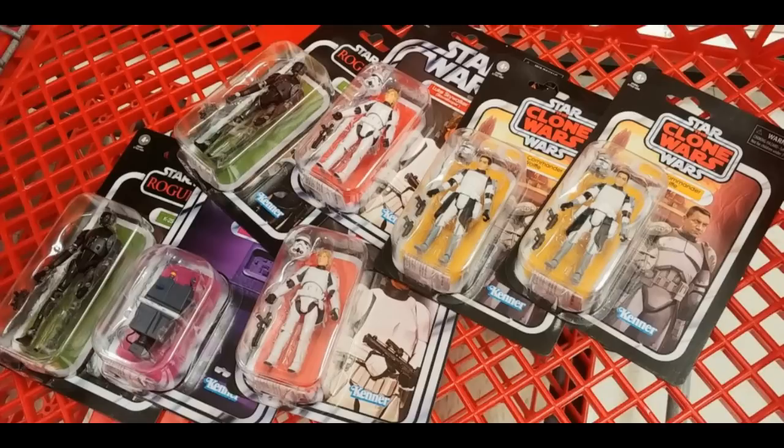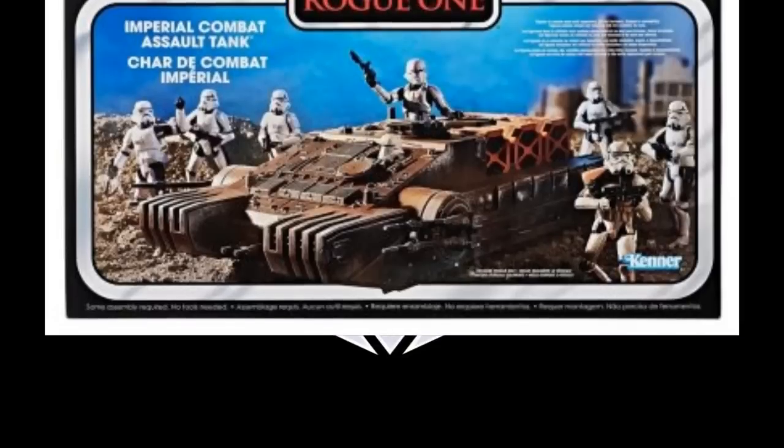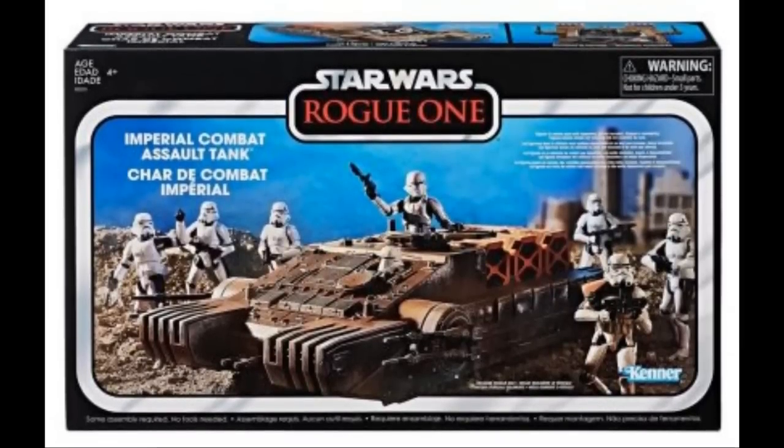And here is a glimmer of hope. A couple of good deals that might help you out. This Combat Assault Tank at Entertainment Earth is on sale for $34.99. First off, I'm surprised it's still in the distribution chains. And this is a thing that people were saying was showing up at Five Below, at $10. I know it's ironic, $10 at Five Below. But it's $34.99 there if you can't find it anywhere else. I'm surprised it's still clogging up the distribution channels. I have to admit I paid $50 for mine.